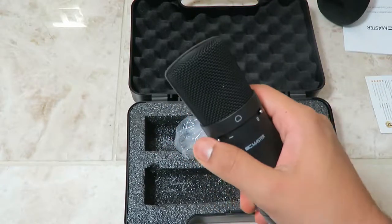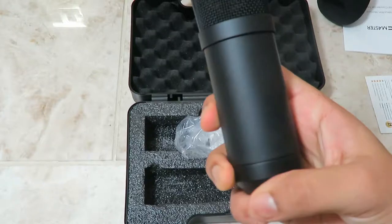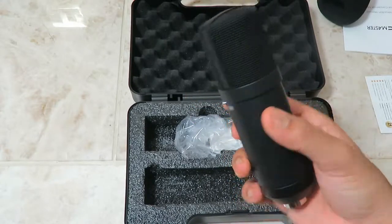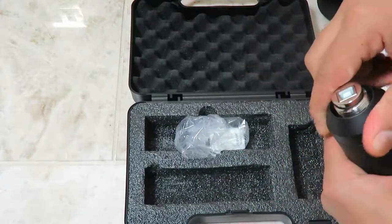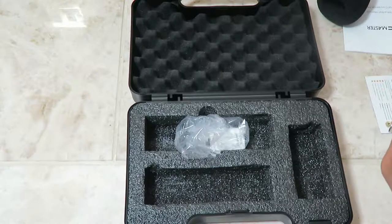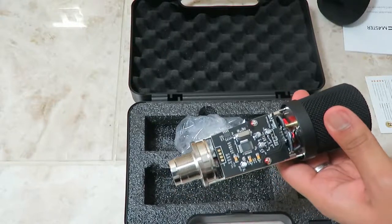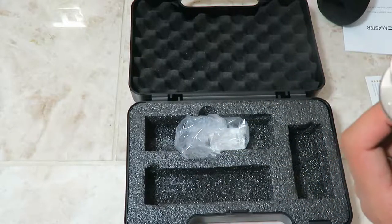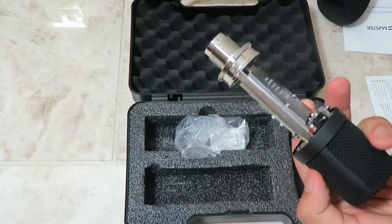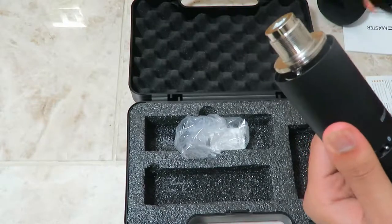I'll put it back on zero decibels. The BC Master has a matte black finish all around — this looks stunning and feels really high quality. Even the cable connectors are high quality. Opening it up to look inside, the build quality is very good — cables are well covered, attached, and screwed in properly. Build quality is definitely on point here, and that's the most important thing.